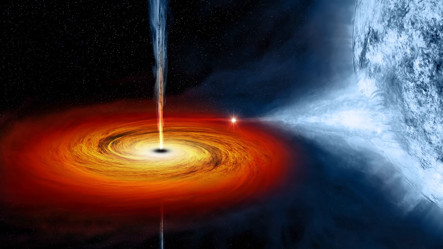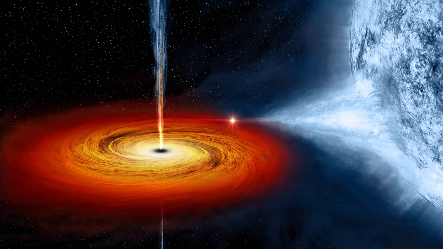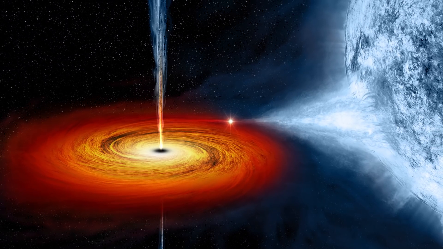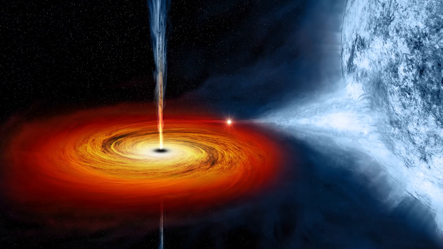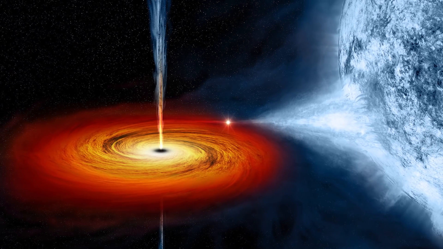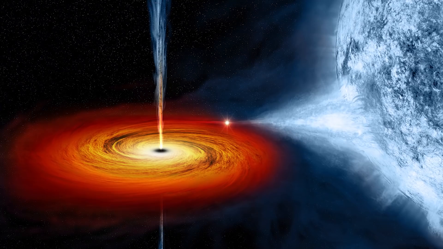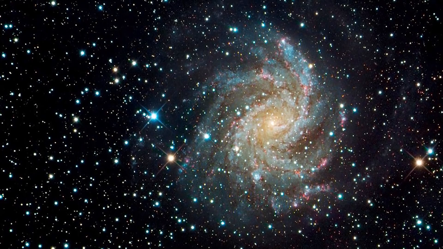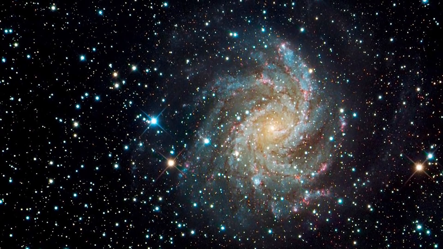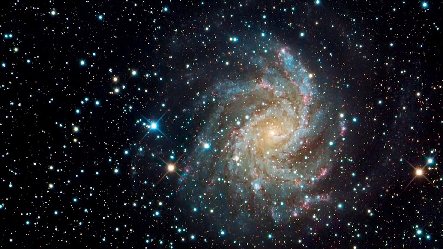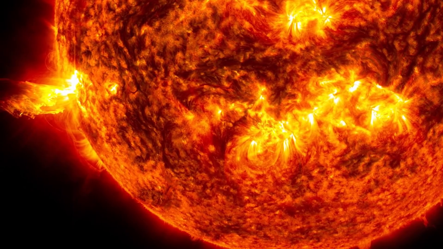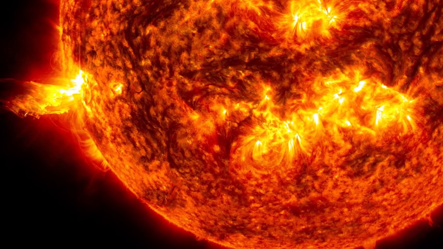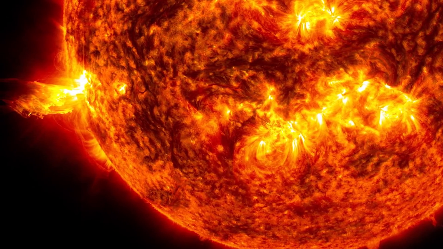The Gargantuans: stars and black holes. The universe has produced some truly baffling planets, but the undefeated champions of the incomprehensible are without a doubt mighty stars and their undead counterparts, black holes. Both stars and black holes can take on nearly immeasurable sizes and are often some of the most powerful makers of change in the universe. Our own star, the Sun, is a massive ball of fiery plasma that is about 109 times the diameter of Earth and about 330,000 times the mass.